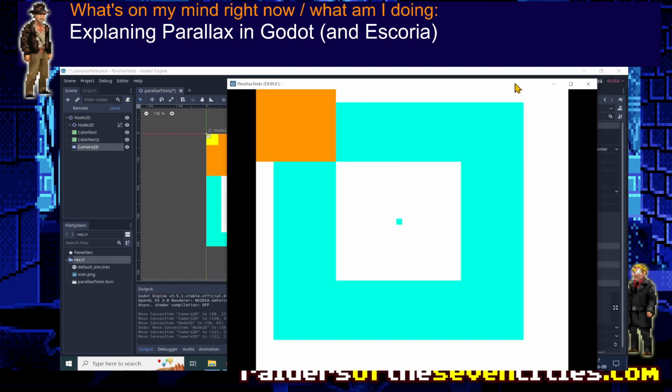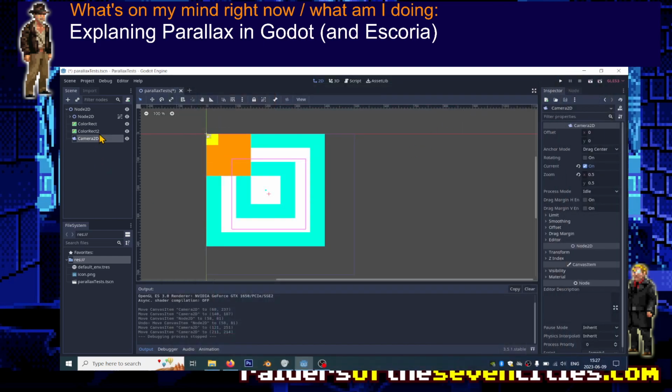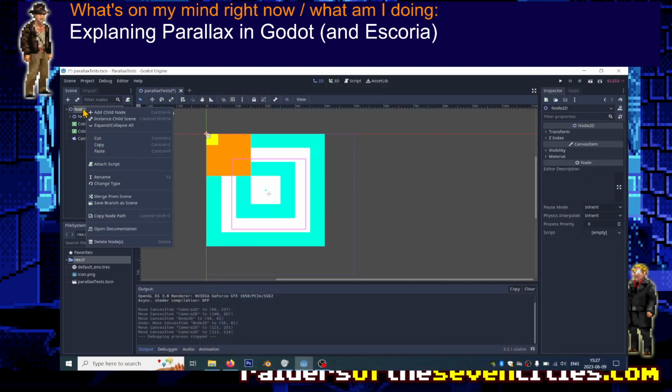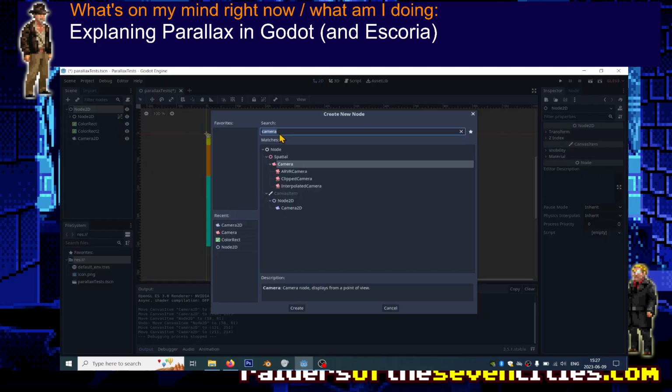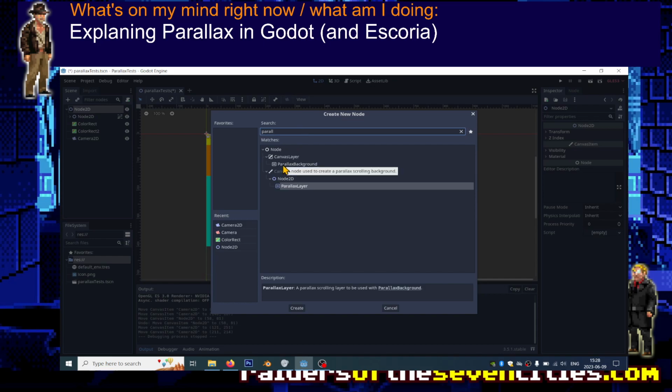So now we know that we have everything ready. Let's introduce some parallax in there. So that's my scene root. It's a 2D node, the most generic 2D node possible. But then I need two things every time I do a parallax. If you don't know, then I invite you to watch other parallax videos. I'm going to skip through the basics.